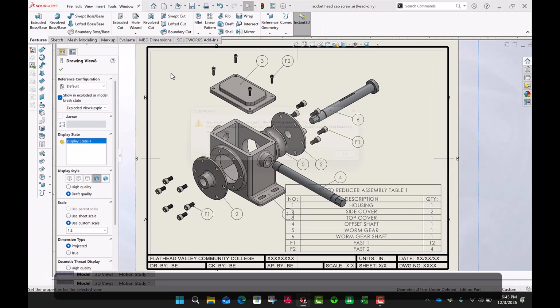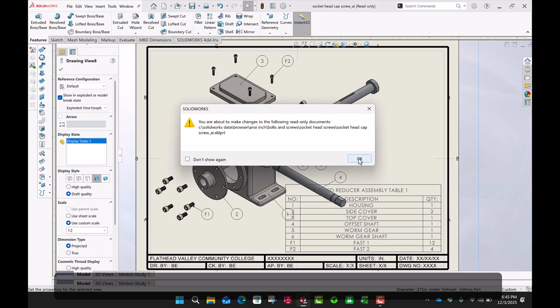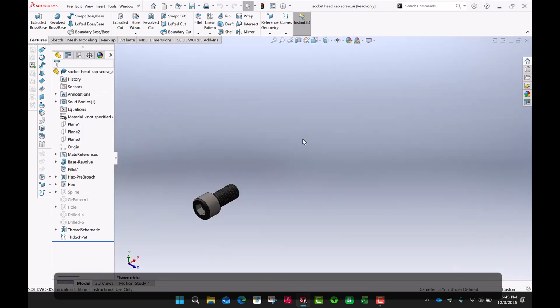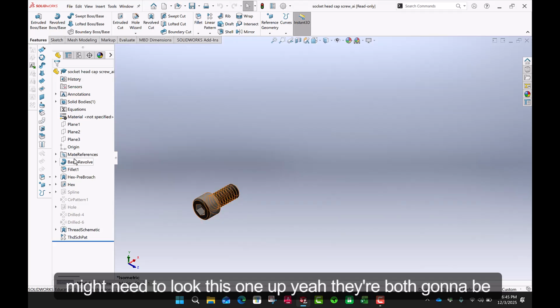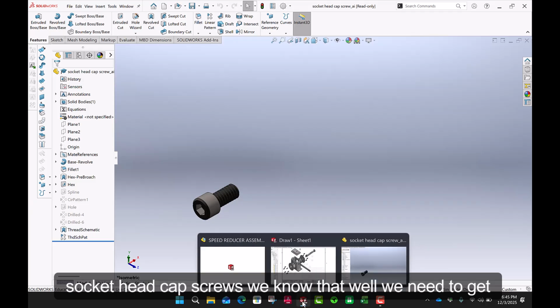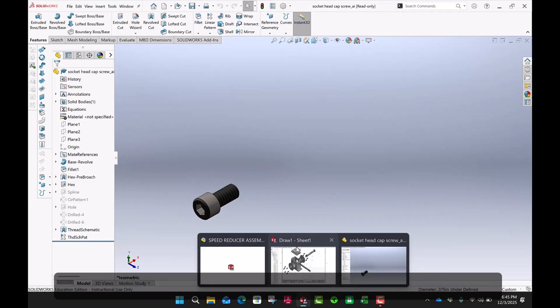This is, oh boy, might need to look this one up. Socket head cap screw. So yeah, they're both going to be socket head cap screws. We know that, but we need to get the specifics on them.